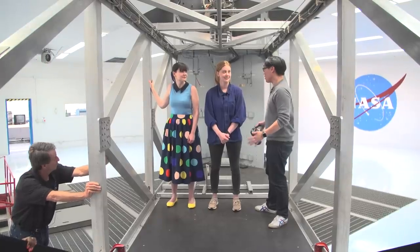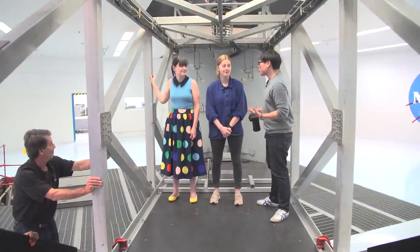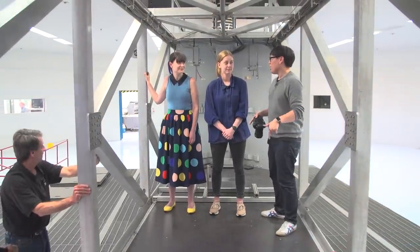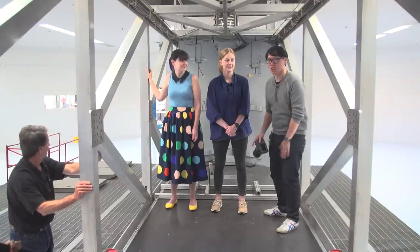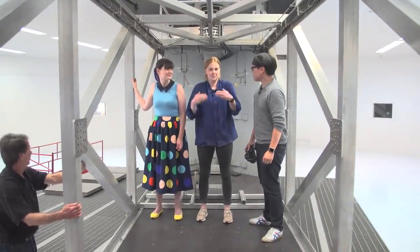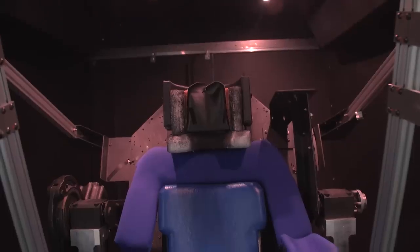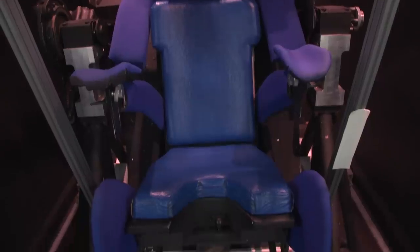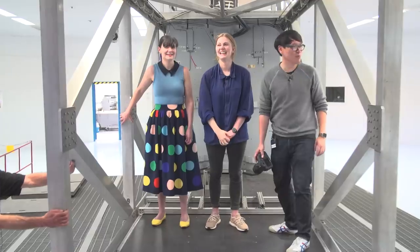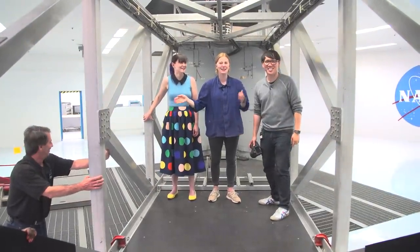We are inside NASA's 20G centrifuge — humans in the human centrifuge. This is one of those iconic pieces of equipment you see in space films where astronauts in training have to sit at the end of a centrifuge and get G-forces simulated on them — up to 12G for humans in this facility, though it can actually go up to 20G. It gets really hard to breathe at around 4G because it compresses your chest and you're just panting. At 20 revolutions per minute for 4G, they would flip down the door so you wouldn't have to look at the room. The centrifuge is currently down for maintenance, so it's being human-powered.